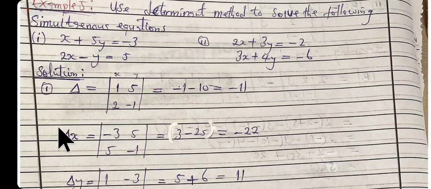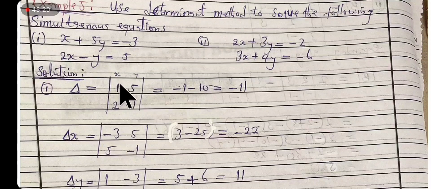So determinant with respect to x. Determinant with respect to x means the column of x, you will replace it with these constants minus 3 and 5. Minus 3 and 5 are not coefficients of any of these unknowns. Okay, so they are there on their own. If you are finding determinant with respect to x, use the two of them to replace where the coefficients of x were before.